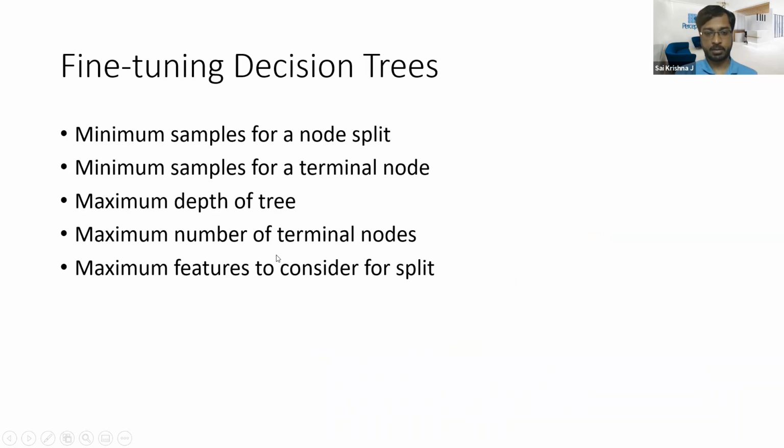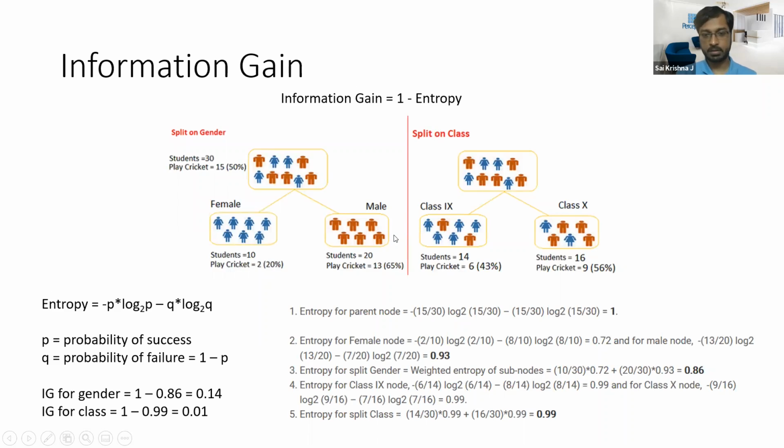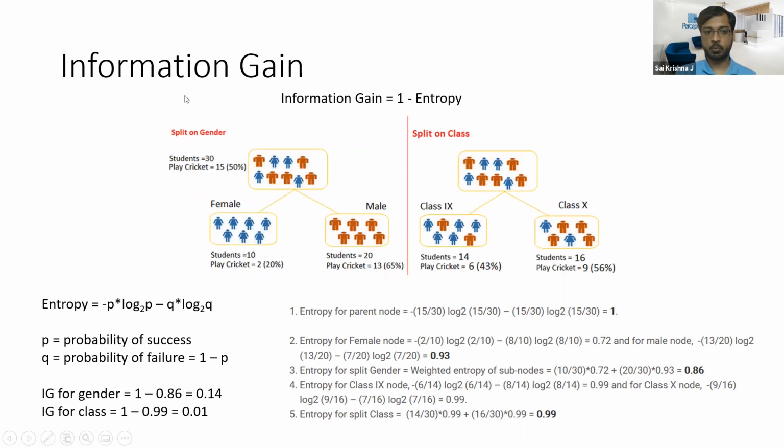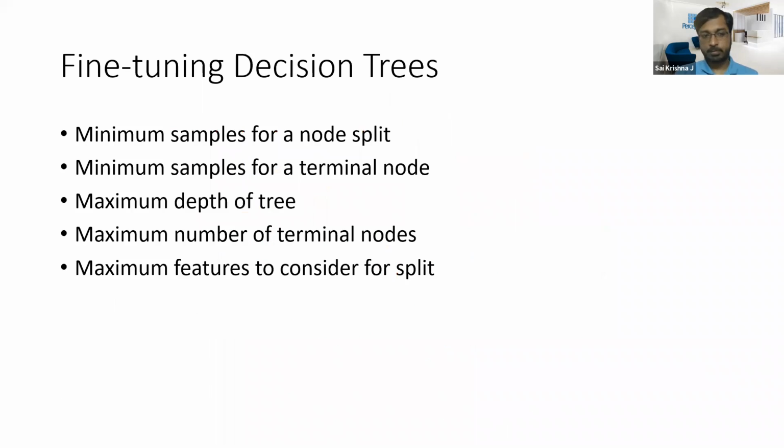And then the maximum number of terminal nodes, which is the number of final nodes that you have here, and then the maximum features to be considered for the split. Okay, so features as in, let's say, here we had only 2 features. One feature was gender, the other was class, right? So typically in large data sets, there could be 100 features or 200 features, right? So out of them, how many features should you actually consider while building this decision tree? You can consider all features, or you can consider those features which you consider to be important. You can do anything, right? So these 5 parameters that we saw here are something that these data science software packages allow you to specify.